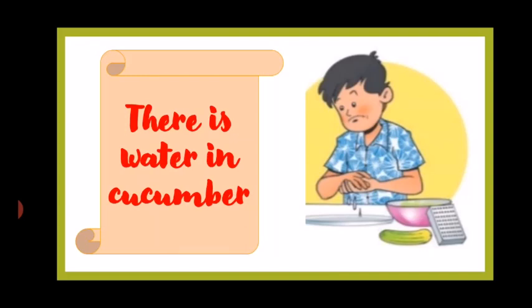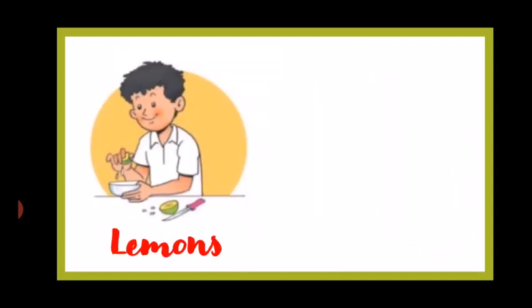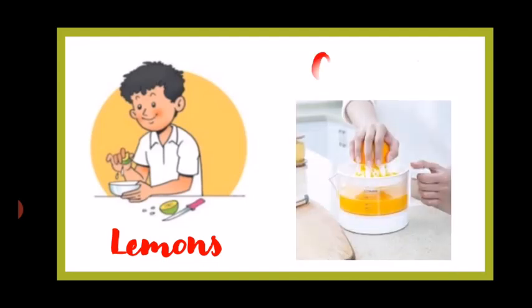Also, likewise, there is water in lemons. Can you see? He is squeezing the lemon and water is coming out of the lemon in the form of juice. In oranges, there is water in the form of juice. Can you see? She has cut the orange into two halves and one half she has held over the juicer and there is juice coming out of the orange. So, you will see that water is present in a number of fruits and vegetables also.